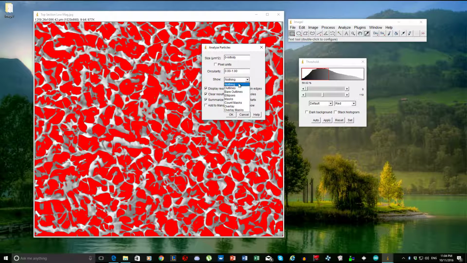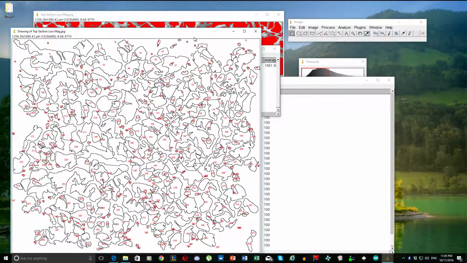You have to change this to outlines, show outlines. Here you have to click display results, clear results, summarize, and exclude on edges. Then you hit OK, and here you go.